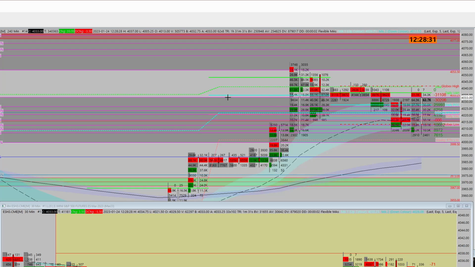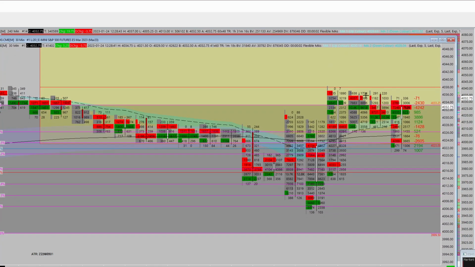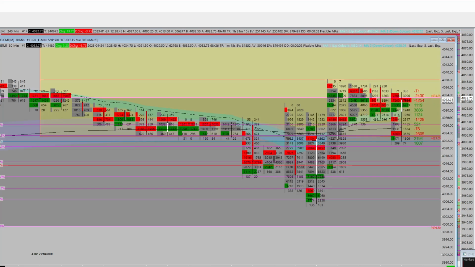And I'm not only looking at 4 hours, dailies, 30 minutes. I do have 5 minute up. I even like bear candlestick charts. I have everything from 30 minute to we were just looking at a 1 minute, and I use all of these different time frames, all of the concepts, whether it be market auction theory, just looking straight at the tape, time price opportunity charts, all of that to build confluence, right? To be a trader over the long term, we have to minimize our risk exposure in the markets. One of the ways we do that is having confluence between our tools and everything that we use.